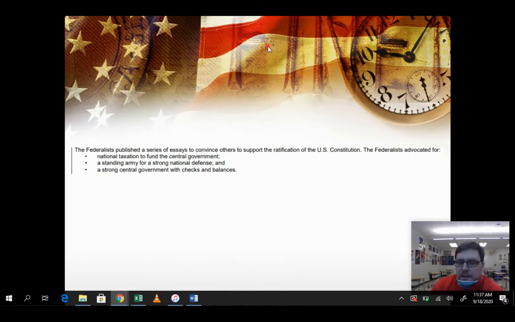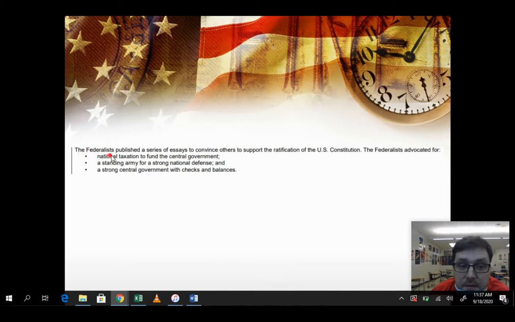Now, what did the Federalists think? The Federalists thought that the national government needed to be stronger because the Articles of Confederation were not strong enough to keep the peace, to keep us safe from foreign enemies. So we have to strengthen the federal government. Now, question for you. Which argument do you find more convincing, Anti-Federalist or the Federalist?